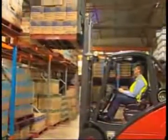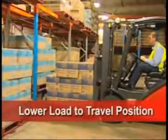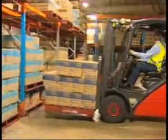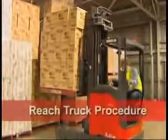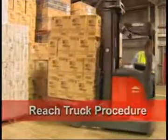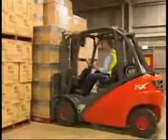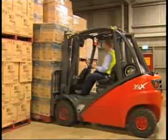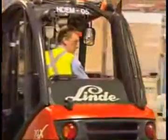As you prepare to travel, lower the load to just above ground level and below axle height with enough rear tilt to stabilize it. Check that the load is high enough to clear any bumps or rises on the floor. In a reach truck, the travel position for the load is just above the legs, with the mast reached back and enough rear tilt to stabilize the load. Always proceed with caution. If your vision is obscured, you may need to travel in reverse. If that's the case, make sure you look in the direction of travel.